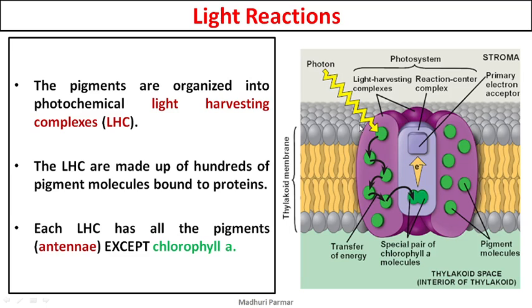Clear? Fine. As you can see, this is your thylakoid membrane. So we are still discussing where, and that where is on your thylakoid membrane. As I had already told you, the pigment molecules are present on the thylakoid membrane, and this is how they are present. Clear till here? Very good. One more thing I wanted to tell you. The other pigments, except chlorophyll A, are also known as accessory pigments or antenna. Clear? They are called accessory pigments or antenna.